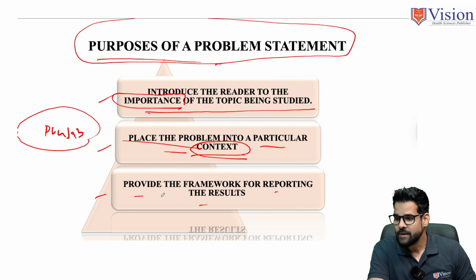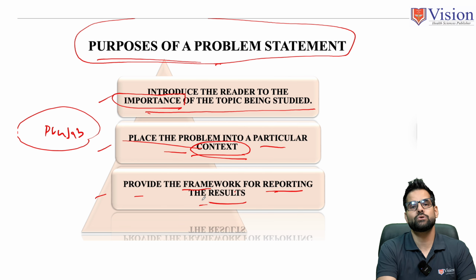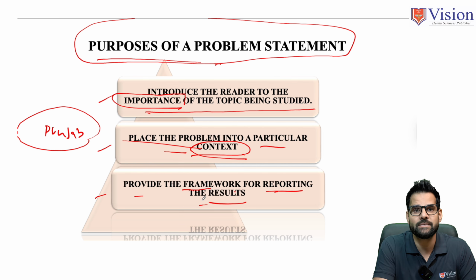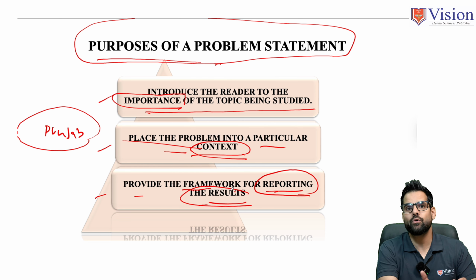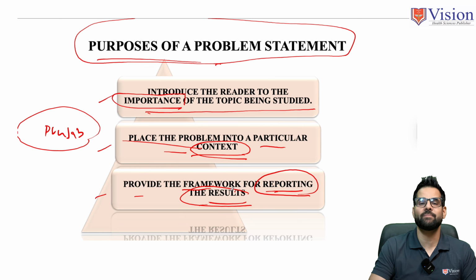Okay, and how you are going to report the results is also somewhat determined by the statement, because initially we started with that: what is the prevalence, what are the factors affecting or causing substance abuse, what are the predictors that may lead to substance abuse. So when I look at my problem statement, my results and my reporting will also go according to that. It will be aligned with my statement.